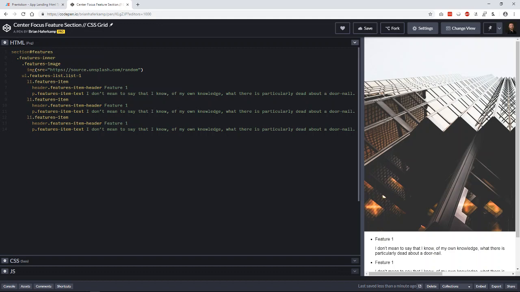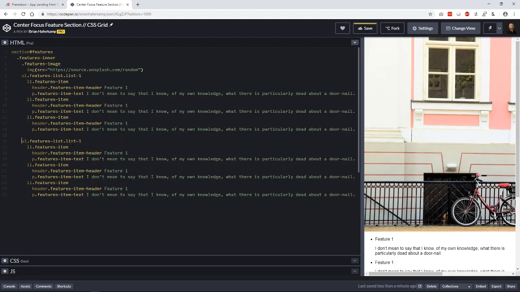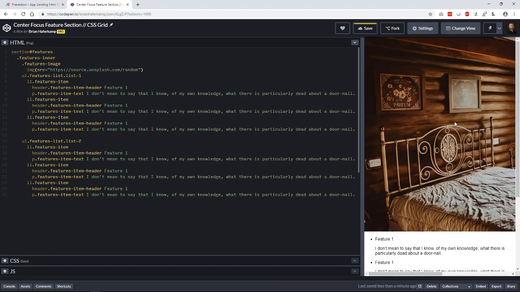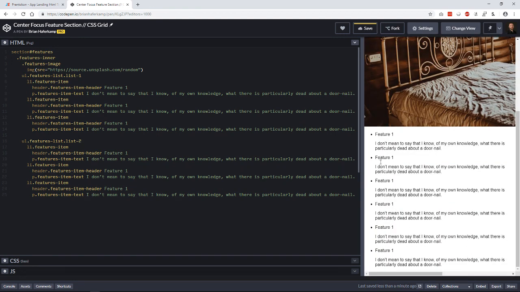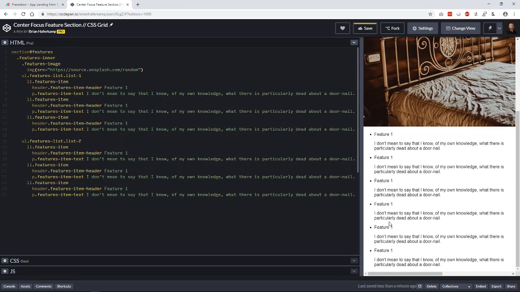We need this to be broken down as 2 different lists. So we're going to copy that list, and we'll just come and paste it down here. And then this will be list 2. Okay. So you can see we have our 2 lists. When they're stacked like this, they don't look different, right? So this is kind of the look that we're going for. But when we put them, we can separate these 2 things out. We can say list 2, we want to move it somewhere.